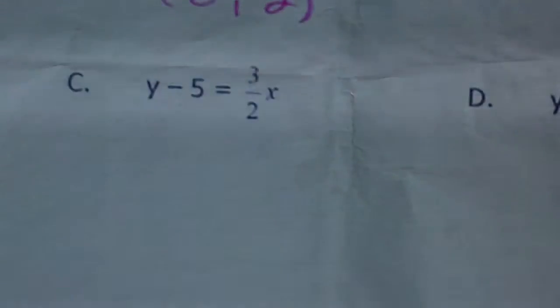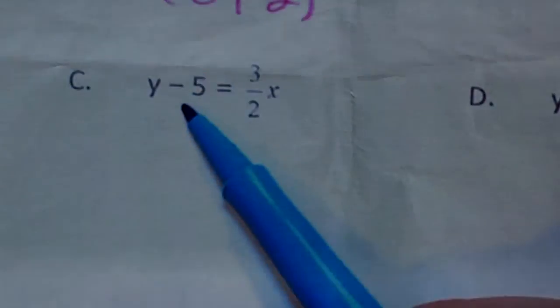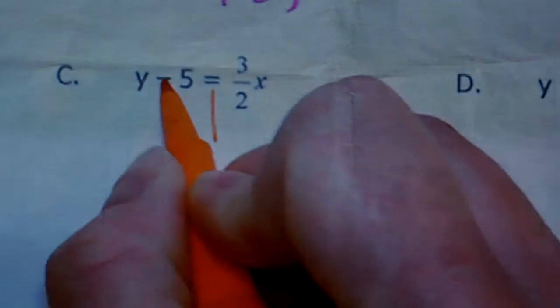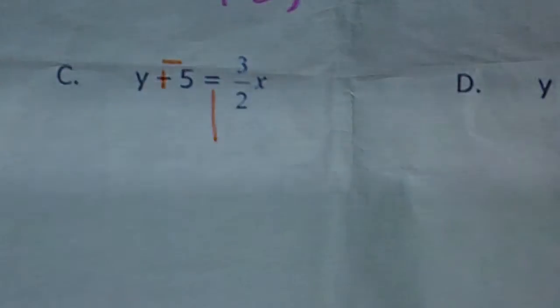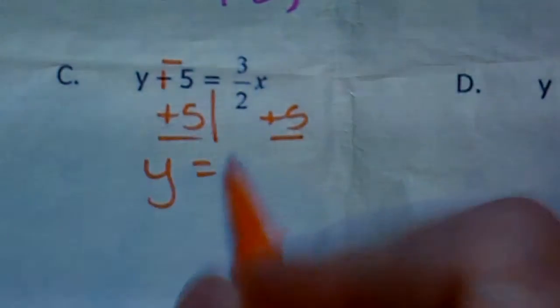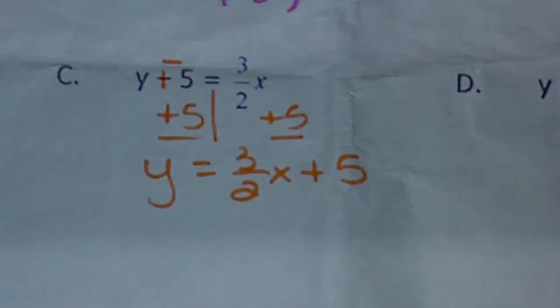All right. So when you look at letter C, you knew it had to get a little bit more complicated, right? In this, my y-intercept, my b, isn't actually a negative 5. Because remember, this has to be in the form of y equals mx plus b. So I need to isolate the y if it's not already isolated. So let's do that. Let's get this 5 out of here. This is really a negative 5, so to move it, I'm going to add a positive 5 to each side. So the equation I'm actually working with is y equals 3/2 x plus 5.